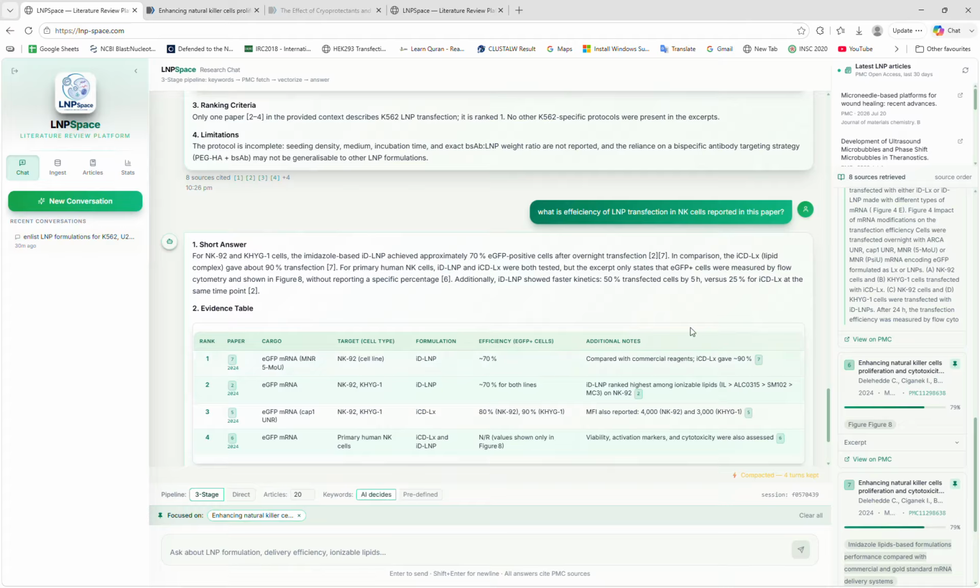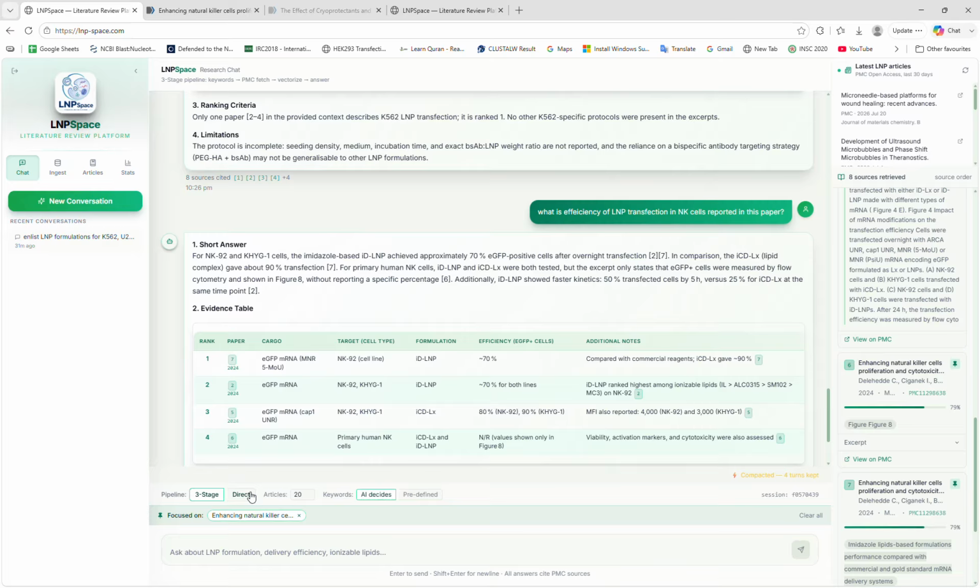Now, moving on, different options that you can use in the search. Our pipeline has two different variables: one is three-stage and one is direct pipeline. In the direct pipeline, whatever information you retrieve through screening PMC Open Access, our tool ingests those articles into its memory. So if you want to ask a question directly from the tool, it has the ingested articles that were previously screened. It will screen the already ingested articles and give you the answer.